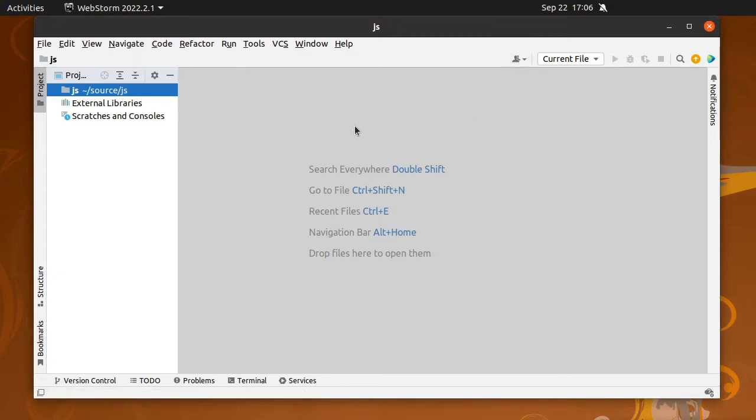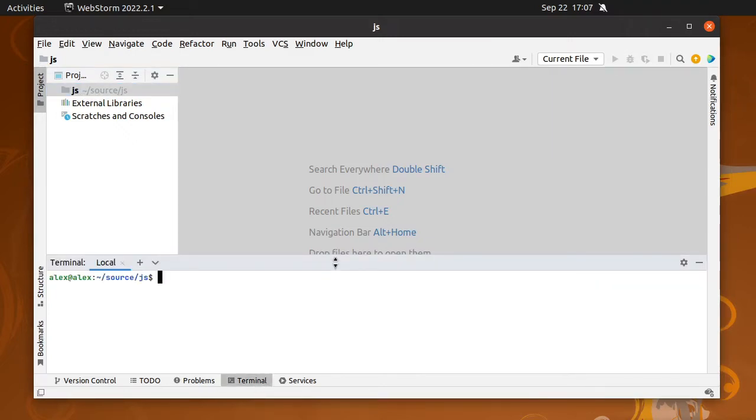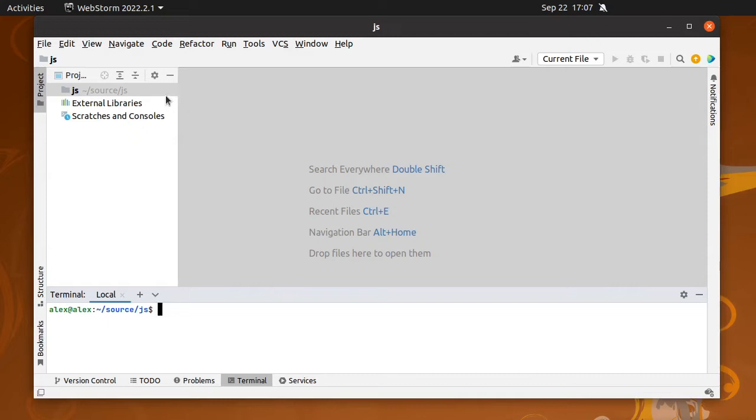You can also use VS Code or any text editor that you want. It really doesn't matter. It's just important that you have a terminal and that you have something that you can edit code in. So I'm mostly going to be using terminal, and a lot of the tools that we're going to be using do not have any graphical user interface. So you are absolutely forced to be using a terminal.